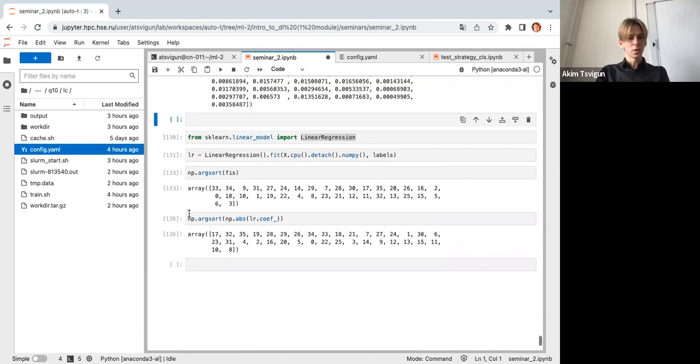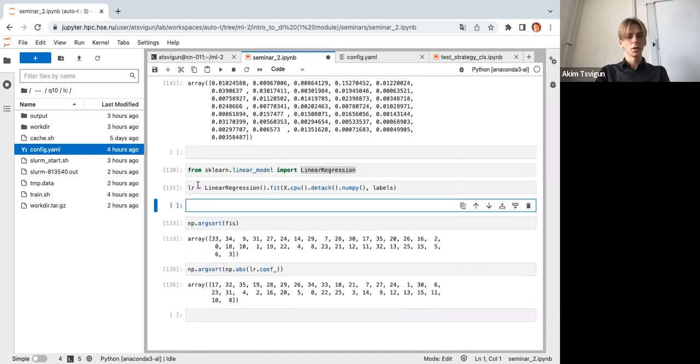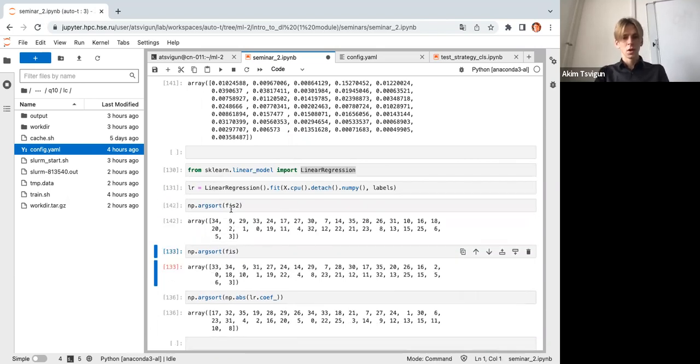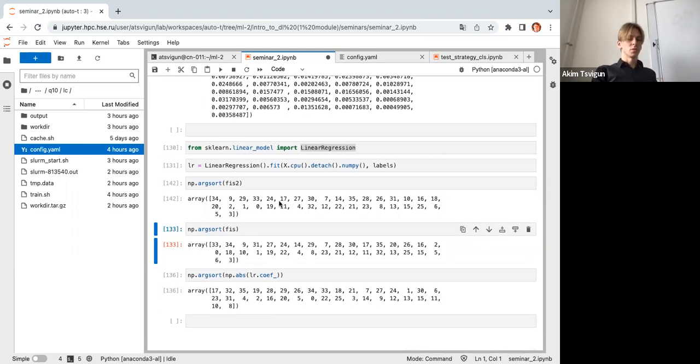And let's look at the order of the feature importances for this case. You can see that it indeed did not change drastically, yet the order is surely slightly different. So feature number 33 is not the most important now, although the overall order seems quite stable.